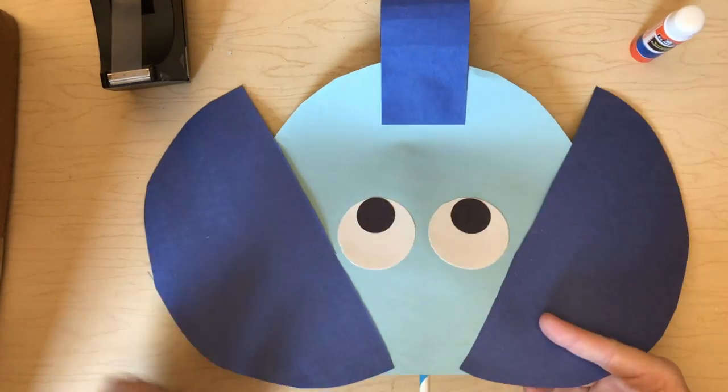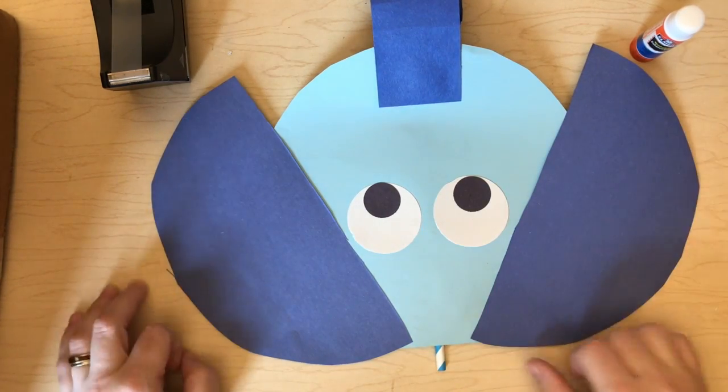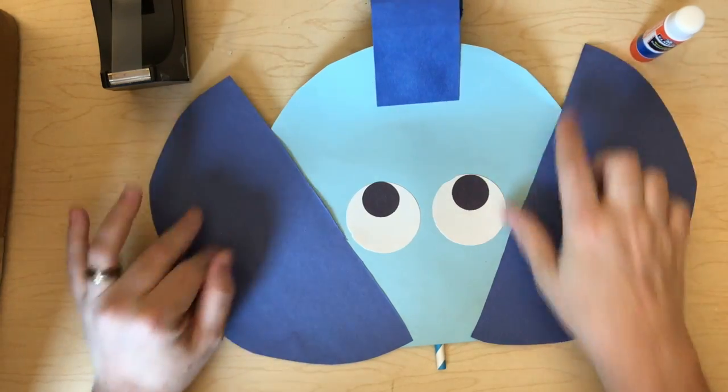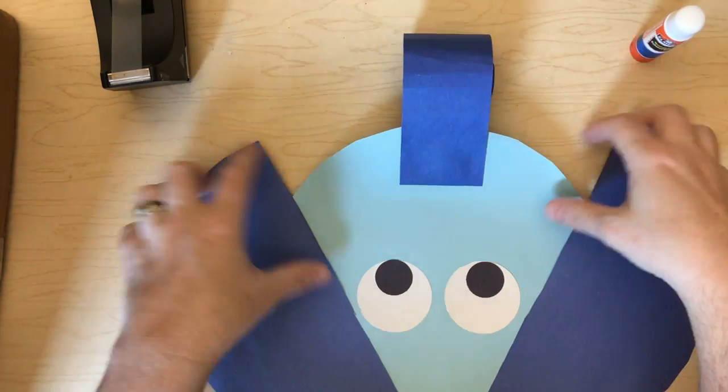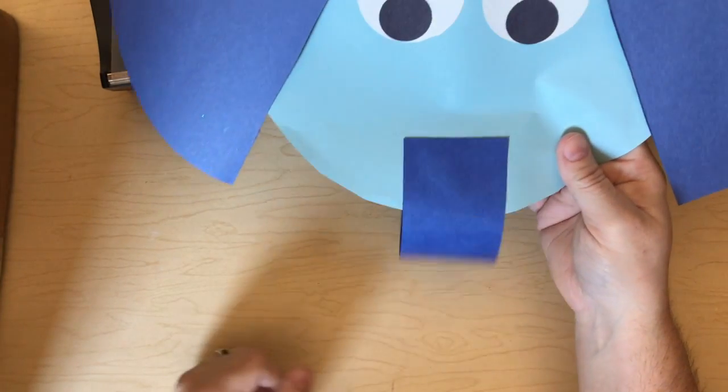And you can then color your elephant if you want to. You can give him more of a face. You can give him some eyelashes, or you can color his ears. But that is how you make an elephant with a waving trunk.